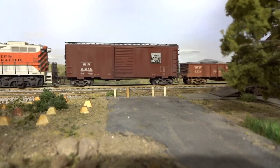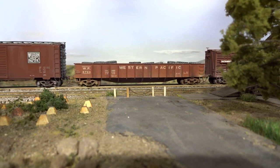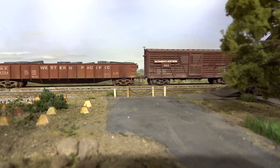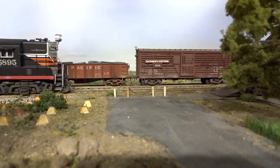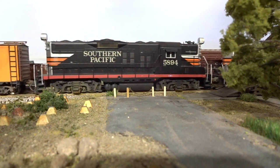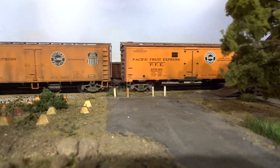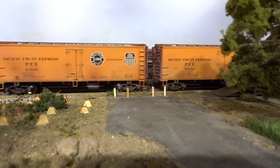Early Western Pacific Jeeps had dual controls so they were easy to operate with short or long hood forward. The Atherin gondola with huge earthmover tires was an Atherin blue box model with modifications. The livestock car is an Intermountain ready-to-run model that had the letterboard changed from SP to Sacramento Northern. Arriving are two Lifelike Proto 2000 GP9s in SP Black Widow colors. These SP diesels had silver and orange wings on both ends, originally from subsidiary Texas and New Orleans, until SP brought them west and added the huge barrel headlights. 5894 and 5895 were dual control Jeeps also.